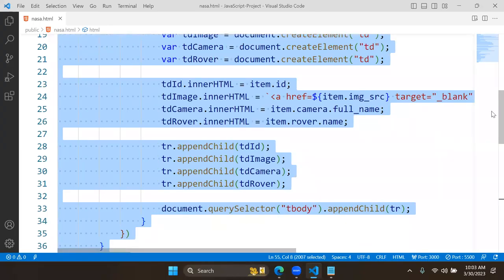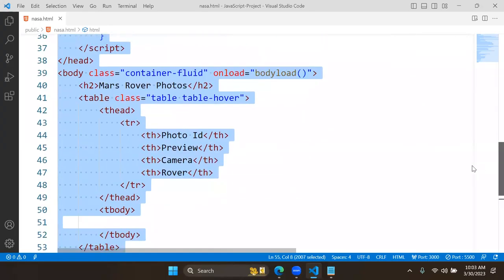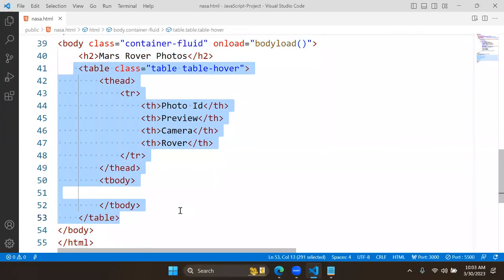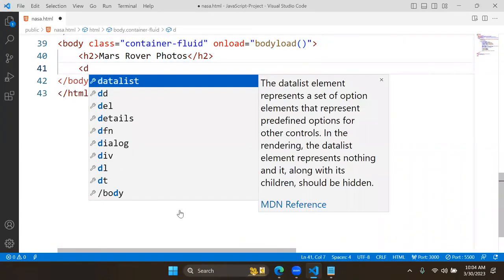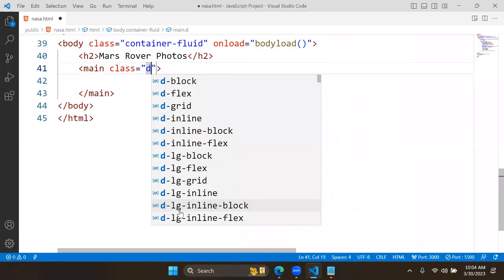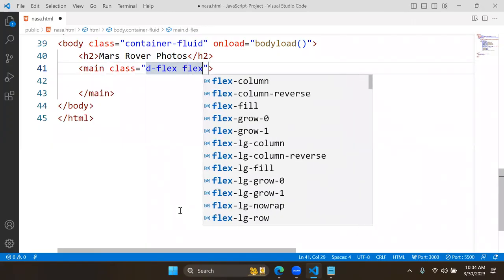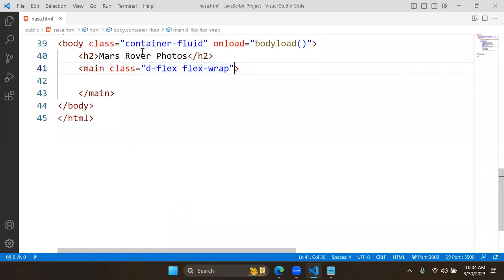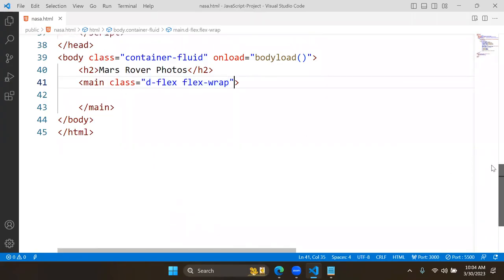I will remove this table part, and I will keep a simple main. In the main, I will keep class d-flex, display flex, flex-wrap. Like this I am giving. After that, in this main, I want all photos as cards.